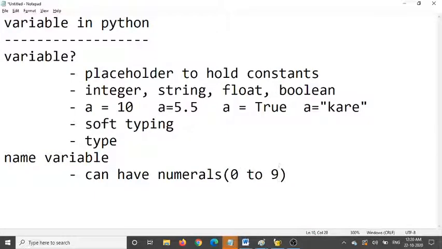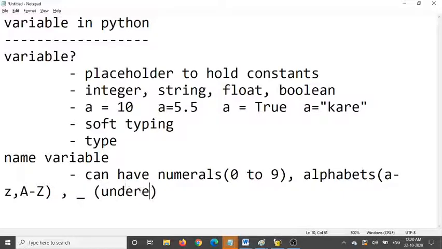It can have alphabets, A to Z, and capital A to Z. And it can have underscore. So it can have only three things: numerals, alphabets, and the only special character allowed is underscore.